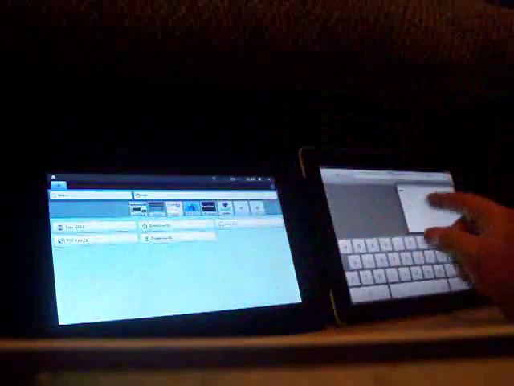Bear in mind that I turned these devices both on at the same time, so it had remembered the tabs that I had open from the last time that I had used Safari before the device had turned off. So remember that when you're looking at porn, guys, because turning this off is not going to get rid of it.